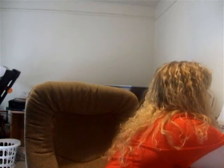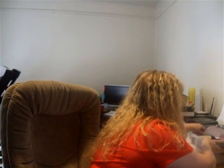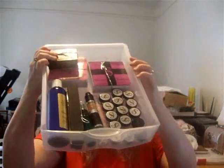I did get a third storage unit that is an 8.5 by 11 size, not the little drawers that I showed you when I did my makeup collection video for some contest. I had my Spell Mineral eyeshadows and wet and set in one of these little drawers with a few other things, and I was like, I'm waiting on my next order, and then they're gonna get their own drawer. Well, my next order came, and my next order, and right now most of my stuff is in this 8.5 by 11 drawer. Can you see all that in there?